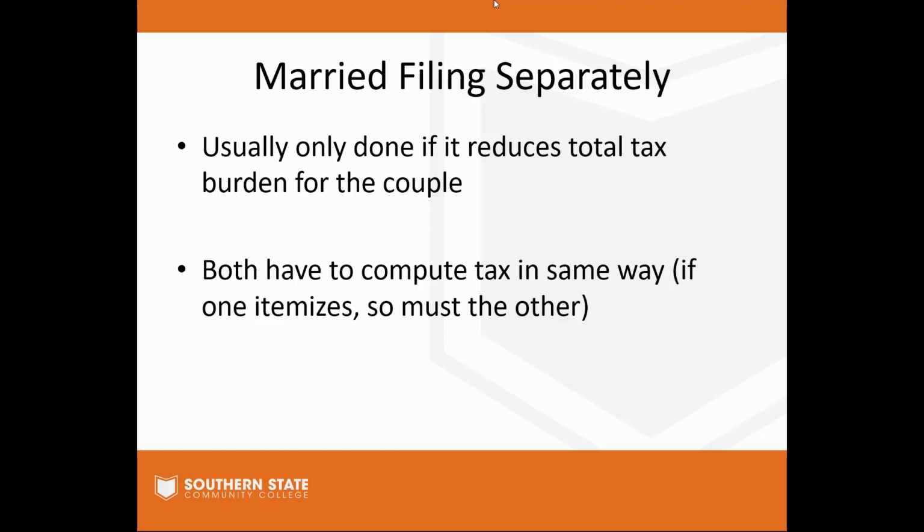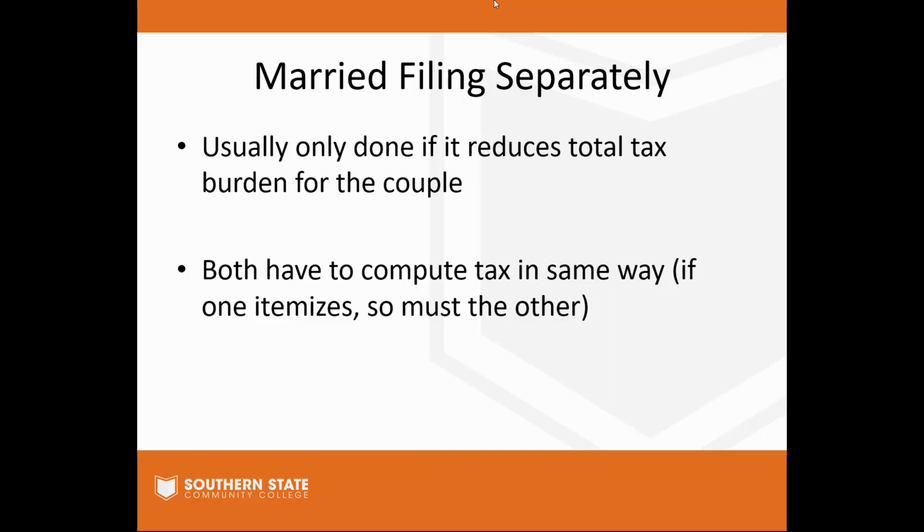In the old days, before the big standard deduction, it might be one spouse or one member of a marriage has a whole lot of itemized deductions, maybe a whole lot of medical expenses, and it would make it to where married filing separately was more beneficial. It's pretty rare. And now usually your tax software will kind of compute it both ways and say, yeah, you want to do one or you want to do the other. But for the most part, not a lot of people get a benefit out of married filing separately.